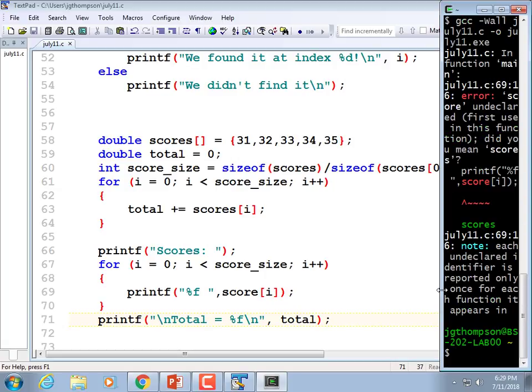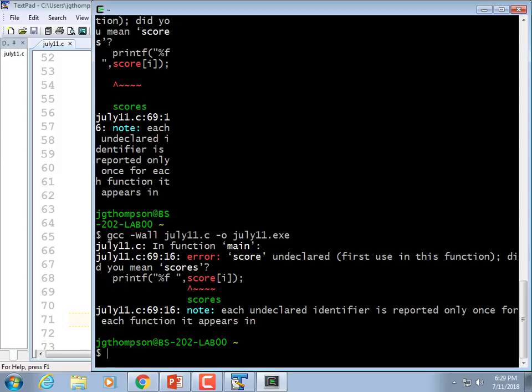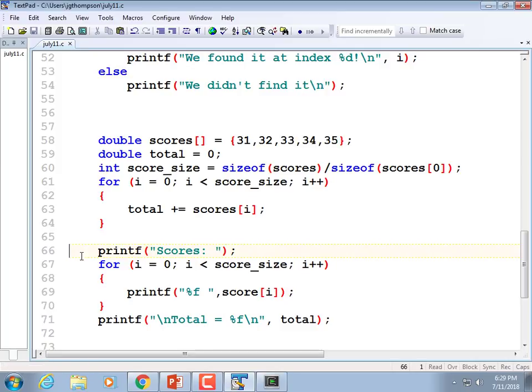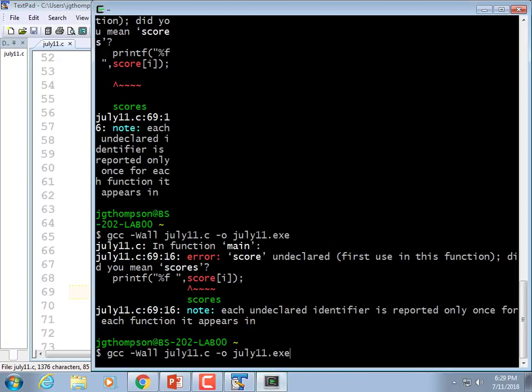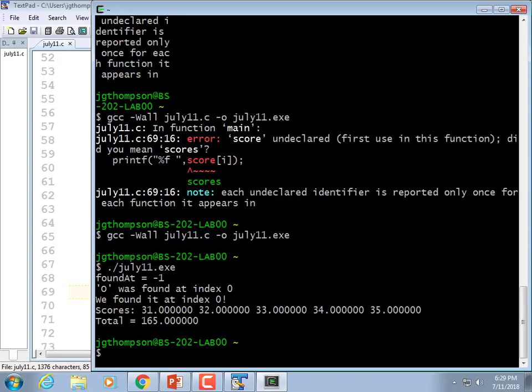All right, I've got a boo-boo. What did I do wrong? You're missing an S on your array right there. Score is not... oh, score rather than scores. Okay. So anywhere I have the singular word score, I need to fix that. It looks like maybe that's the only place. Yep. All right, so there's my scores. The total, I trust that that's correct.